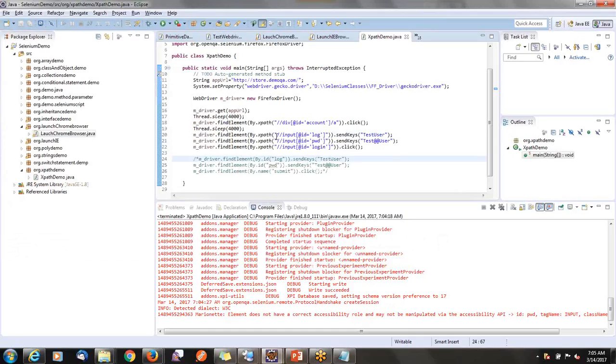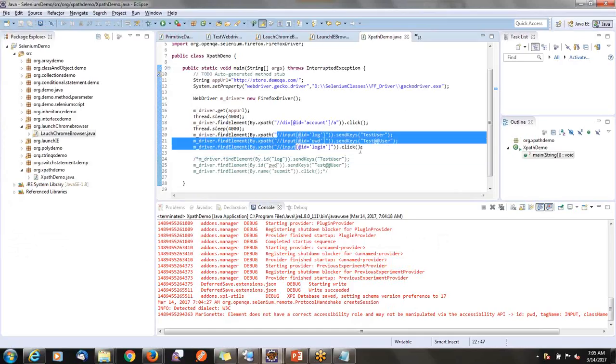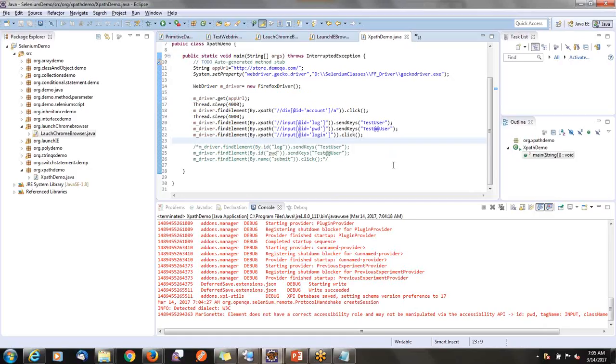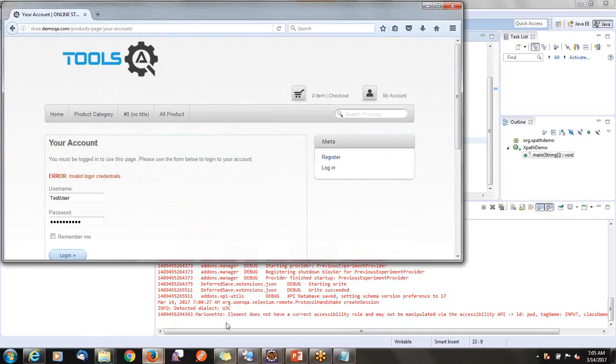Previously we were using ID and name, but now we are using the XPath and it's still working. So this is how we find the XPath in any web page.